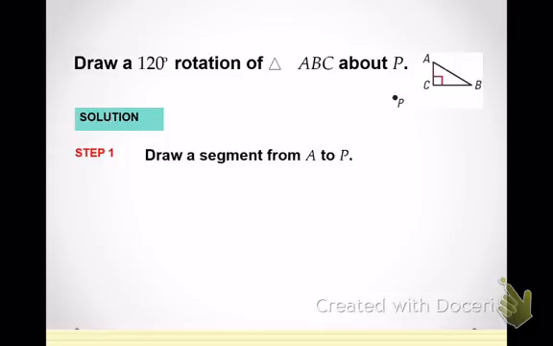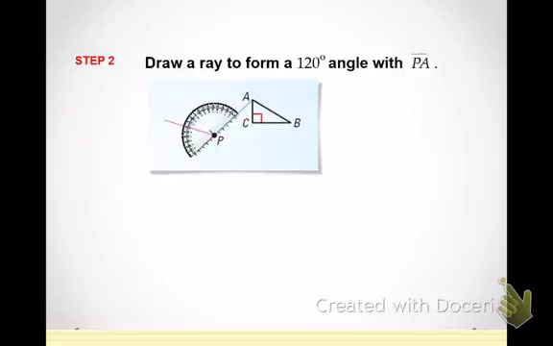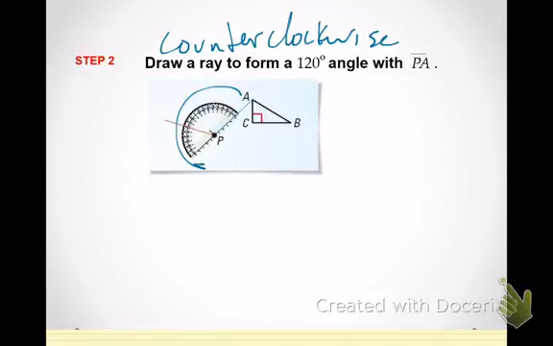And so there are some steps here. Draw a segment from A to P, and so your segment would look like that. Or I could just use the notes. Look at this. I should have kept going. Right? Now, this one's going counterclockwise. And it's an interesting thing to note here. If it's not specified which way to go, counterclockwise is sort of the default. So you go against the clock, so this way.